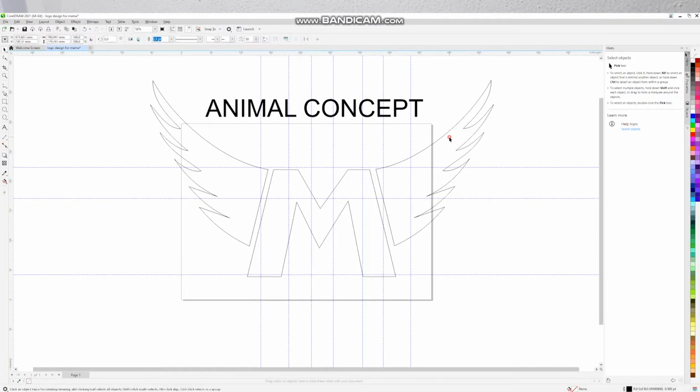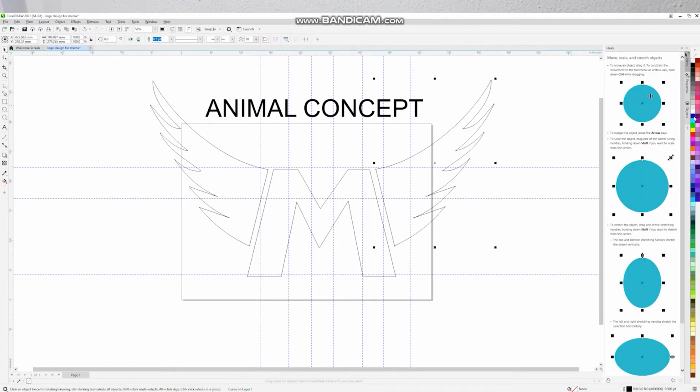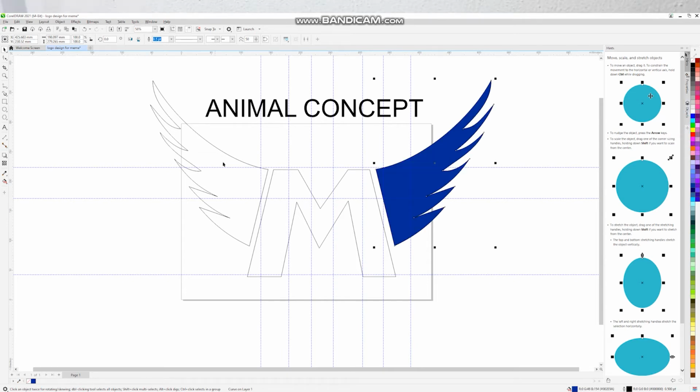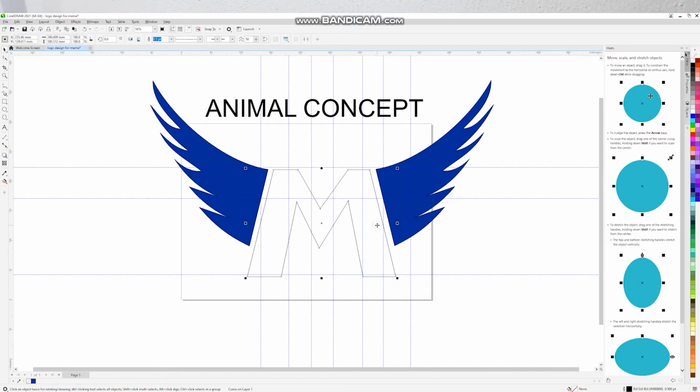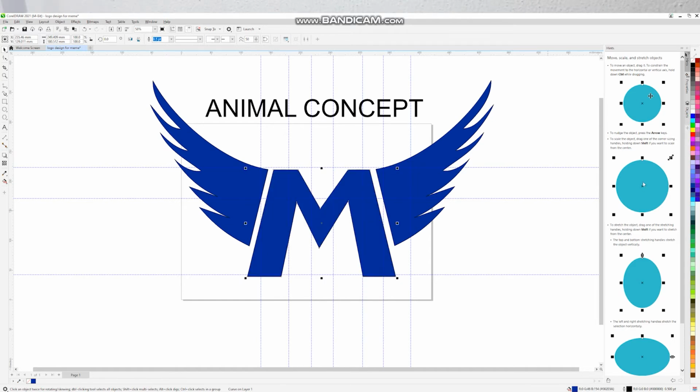So we decide to choose blue. We click here, we go to colors here. You see color at the right part of your screen. You select the deepest part, which is this. I go here, do the same thing. Select the deeper part, this. Then select my M also. Hold this down and select the deepest part. So you see how beautiful the logo is.